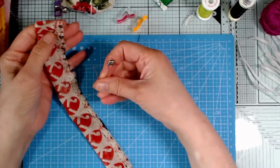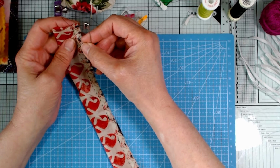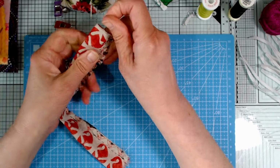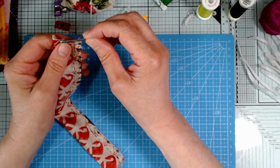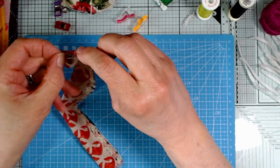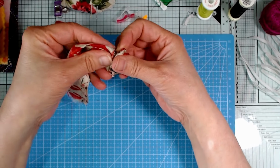So now my gap that I've left is down here. I'm going to go to this other end where I've just finished, and I'm going to put the safety pin through. I'm just going to put it through the seam allowance, not too close to the edge. I don't want it to pull away, especially because this is silk. And then I'm just going to put the safety pin back in through the tube that I've made. Making that look more awkward than it is. There we go. So I'm just popping it back inside like that, and I'm going to feed this safety pin through to the other end.